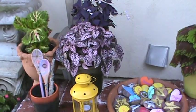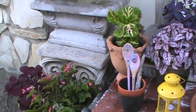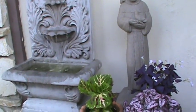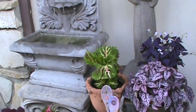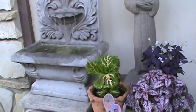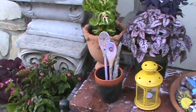We're still going to be able to have the water running. We used to have a little pond over to the left, but we tore it out. The dogs would not stay out of it. So the fountain serves the purpose. We like the sound of the water, but also the birds here in the garden and the bees, all the pollinators. It gives them a nice source of fresh water, which we think is really important. So that's what we've done.